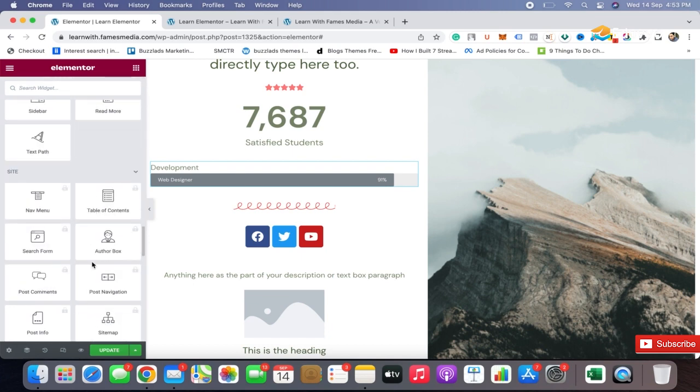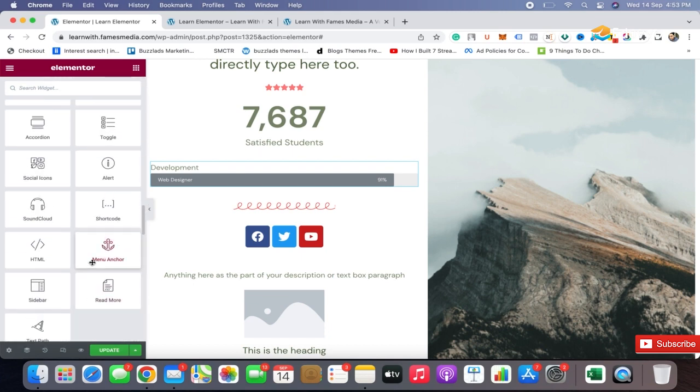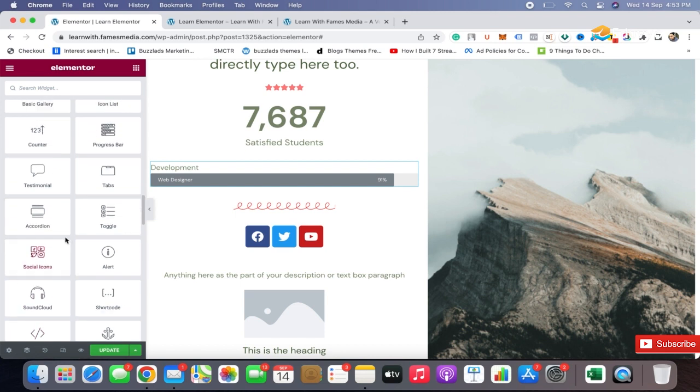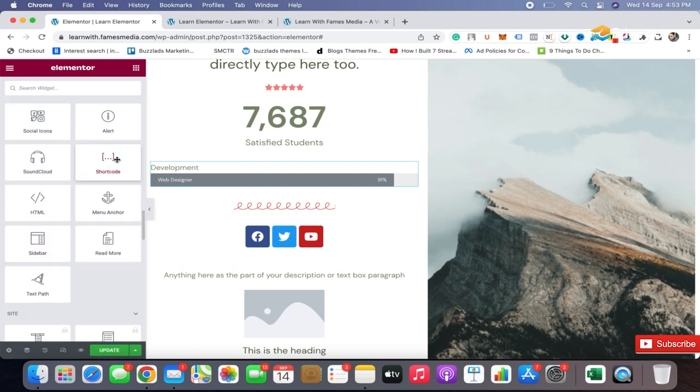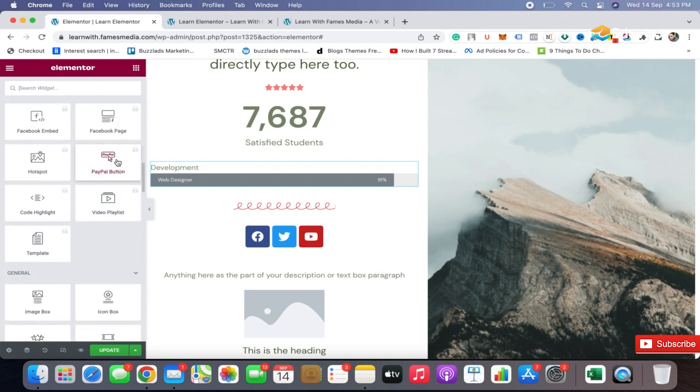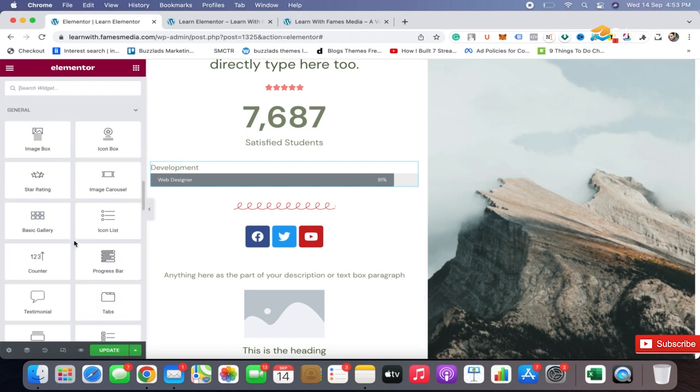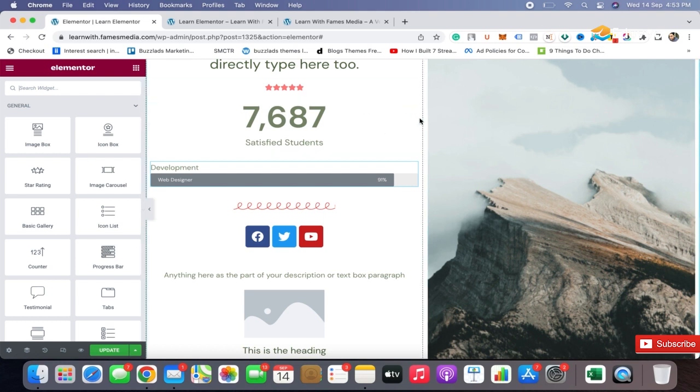So now guys, after this you can explore the rest of these options, as these are very easy options to explore. And we're going to talk about the shortcode later on when we talk about the forms and the other elements like the pop-ups and so on. So then we are going to explore all these things over there. So alright guys, this is it for this session. In this lesson, a quick recap: we learned about all these elements, what you can use, what you cannot use, and so on.